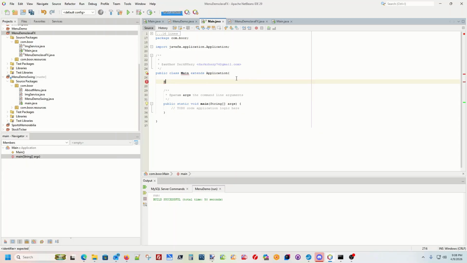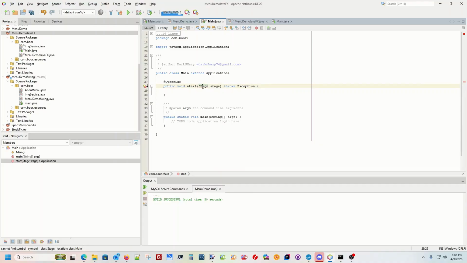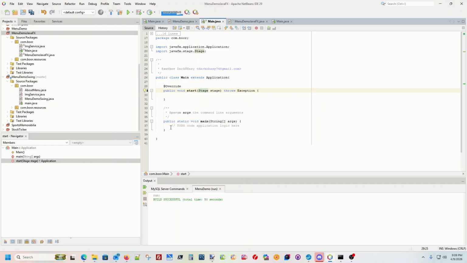We put in our @Override public void start Stage throws Exception. Now we have to add our import for our stage. Make sure it's JavaFX. In our void main, take out the comment and put in here launch(args).